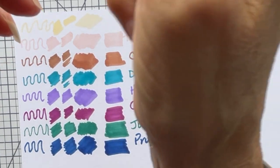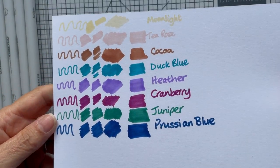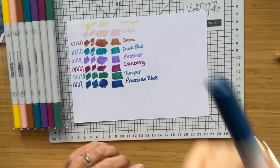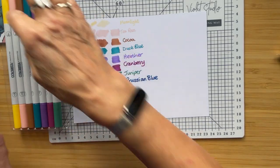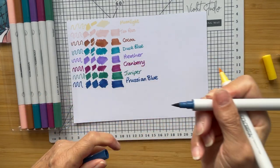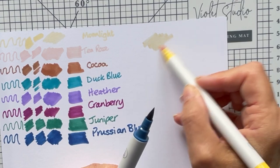And I expect, like me, you're wondering, did it go through to the other side? So there's the colours. And no, it didn't go through. There we go. So let's see, what colours shall we mix? Let's mix the yellow. The Prussian blue. It said to be quick, so I'm going to put the yellow down first.